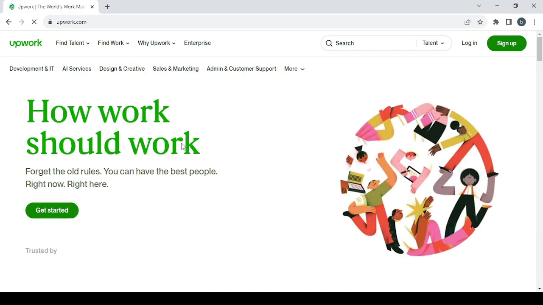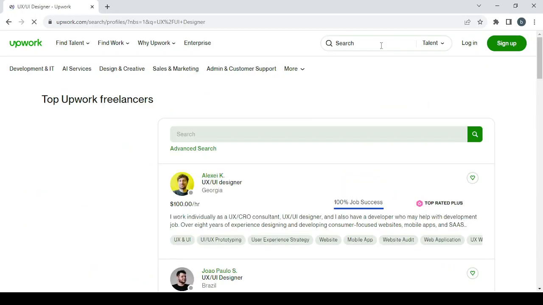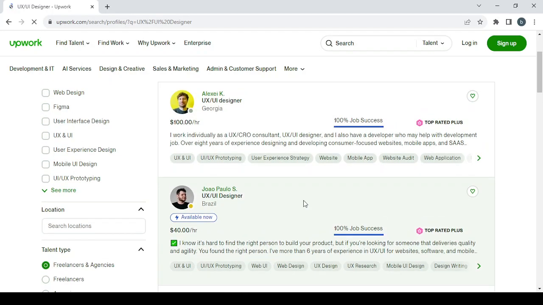And basically the idea is that you're going to type your skill in the search box and search for talents like you and look for the highest earners in your field and see what they are doing differently than you, and try to copy what they're doing, their bio, how they are talking about their service, how much they are getting paid, their job success, and all of those things.